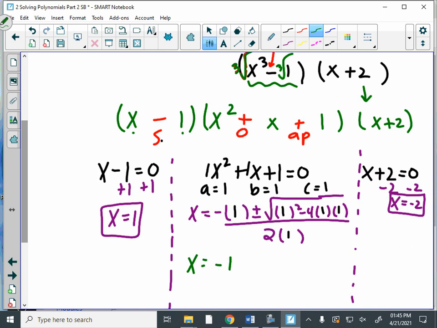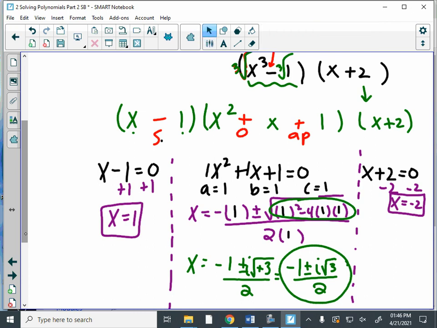Simplify it down. That becomes negative 1 plus or minus some radical all over 2 times 1 is 2. You can plug this in, and when we do, we get 1 minus 4, which is negative 3. This can be simplified. Just take out the i and make the 3 positive. So your final answer is negative 1 plus or minus i radical 3 all over 2. And there's your final 2 roots because of that plus or minus sign. So 1, 2, 3, 4 roots. It matches.